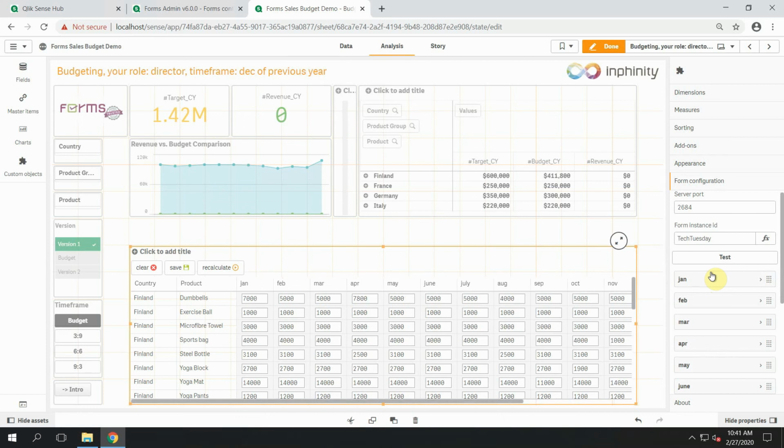As I mentioned many times before, we have developed forms and are going to develop forms as simple as possible. And you can see it here. It's only one field in the property panel that's responsible for managing where your data from the forms object is going to be stored. If it's a database, if it's an XML file, which table, which file, what fields will be used. The concept of form instance ID is really crucial for understanding the possibilities of forms. And what's really great about it from my developer point of view is that form instance ID can be defined also not as a fixed string, but you can use a Qlik expression. And it really opens a new universe of possibilities for how storing data can be handled.